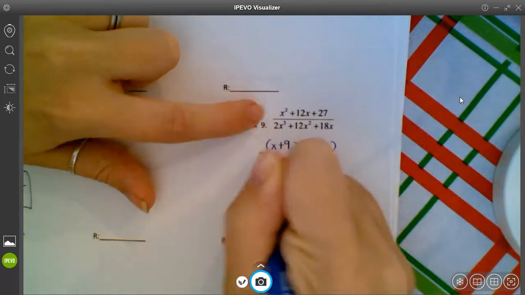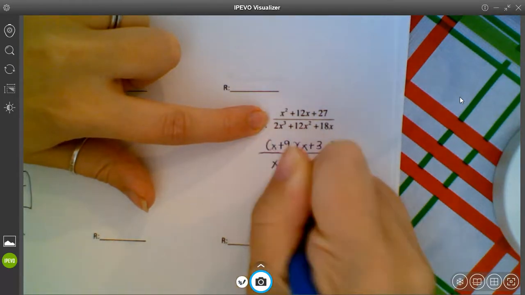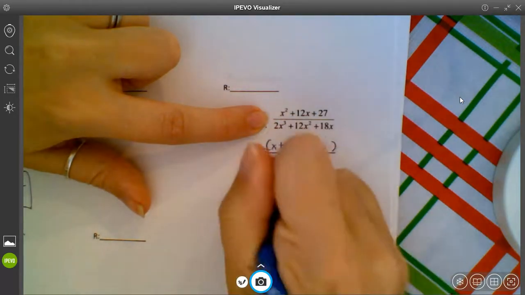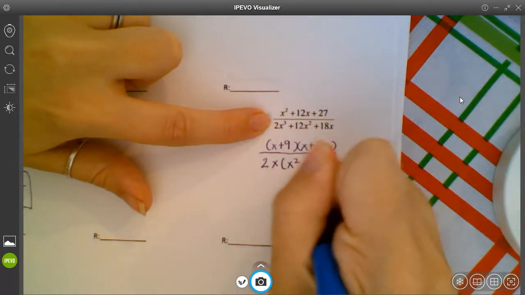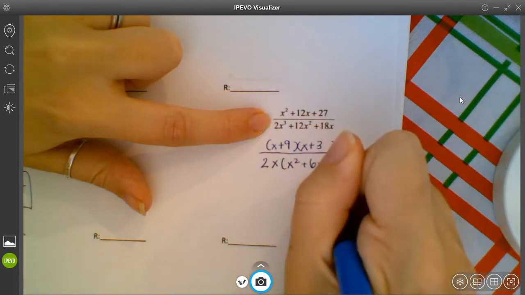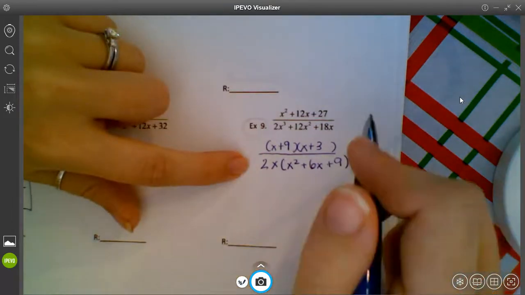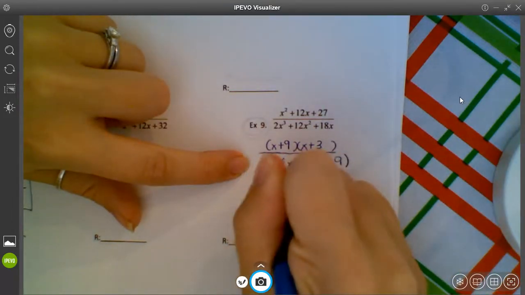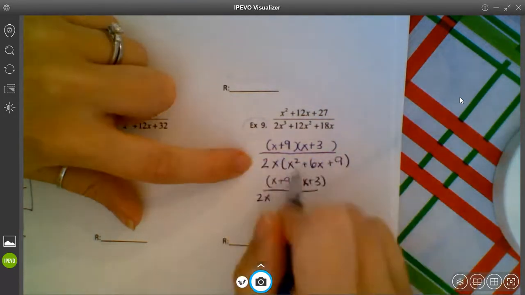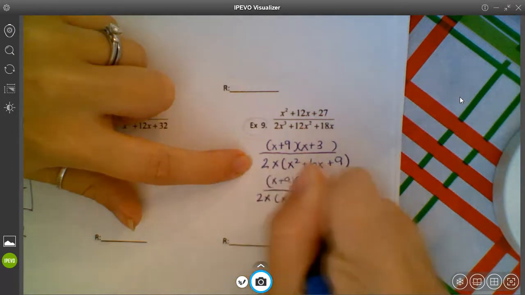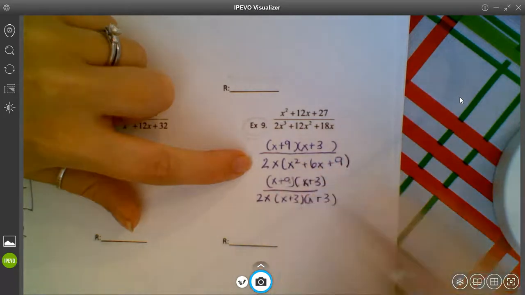On the bottom, there's got to be more factoring now. So the first thing I notice is they all have x. So I'm going to factor out the GCF, the first step of factoring. I also notice I can divide all of them by 2. So now here I'm left with an x squared, here I'm left with a 6x, and here I'm left with a 9. Note, I didn't factor all the way yet, so I'm going to do another row of factoring, because this now can be factored as an x and a plus 3, plus 3.